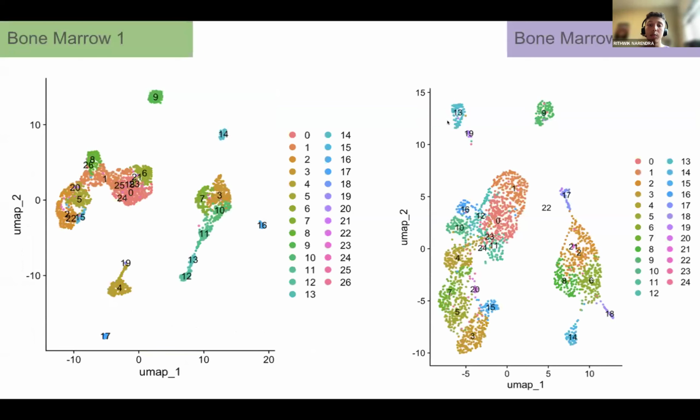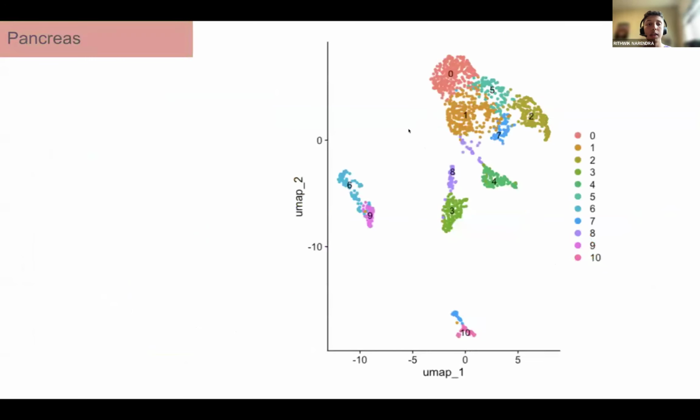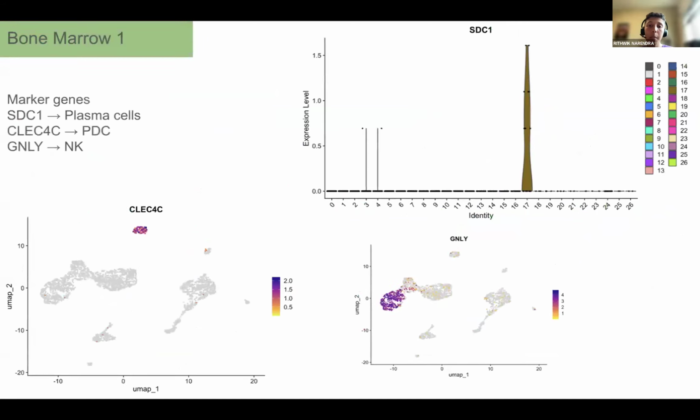You can see I actually ended up with quite a few clusters, and at first I was a bit worried because of this, but then I realized that some of the cell types are pretty rare, like a previous presenter mentioned, so maybe this is actually a good thing. And this was at the end of an iterative process of me choosing a lot of parameters. When it came to the pancreas, I also had more clusters than there were cell types, but I think that's okay because this is still exploratory analysis. We haven't come in with a hypothesis that every single cell type is present in our data.